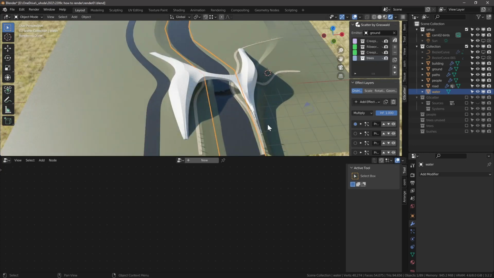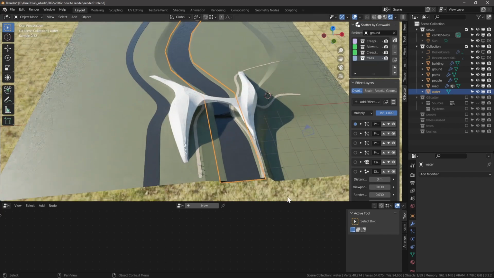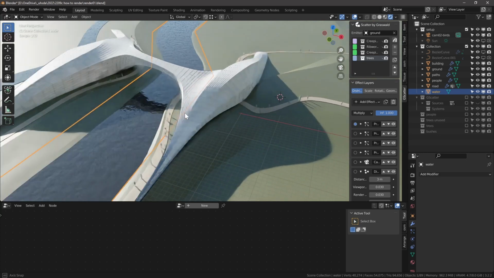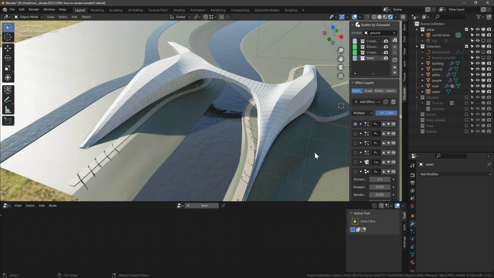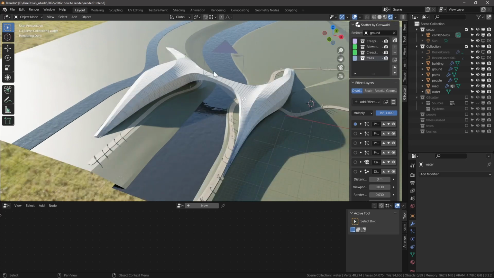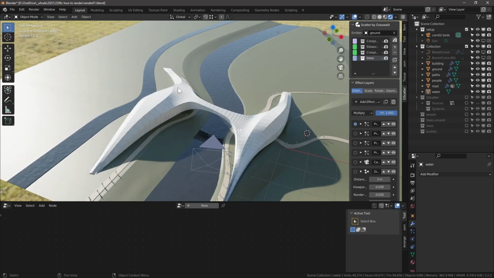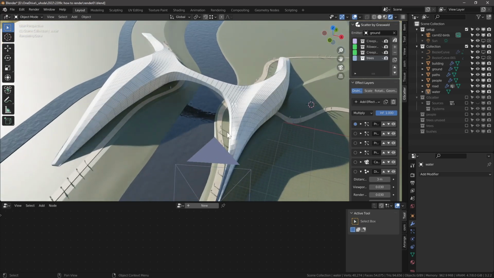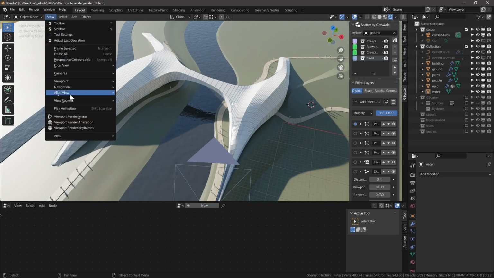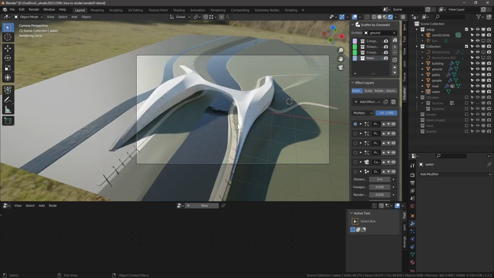From this point on, it's about getting a camera that we're happy with. So if I go to my camera view, what I usually do is go around the model, find an image that will represent the space well, will represent the architecture well, and limits the horizon line so we don't need to model or think too much about what's happening beyond. So I tend to like these bird's eye views that look down, and then go to view, align view, and align active camera to view. I already have a view that I quite like.